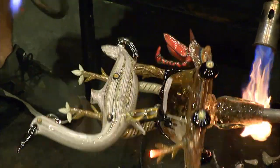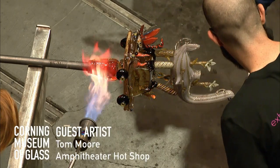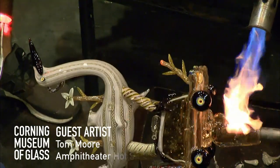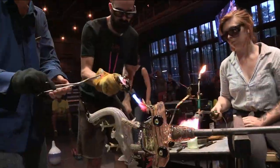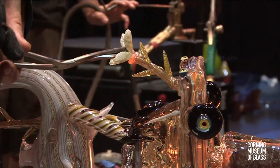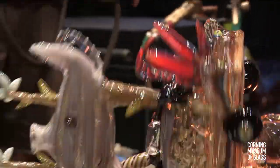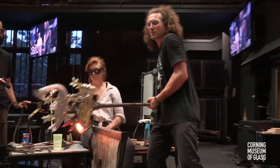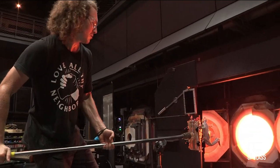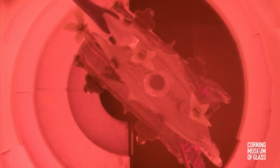But if you put a transparent over an opaque, sometimes that underlying opaque, say if it's white, can make that transparent pop even more so than it would on its own. So a lot of that thought process goes into the design of work, and I think it's something that's very unique to glass as well, because most things in life aren't transparent. If you're looking at ceramics, you're really looking at color on the surface of the ceramic. And so you have that extra dimension to play with when you're designing work out of glass.